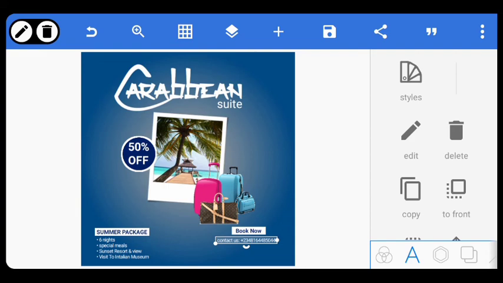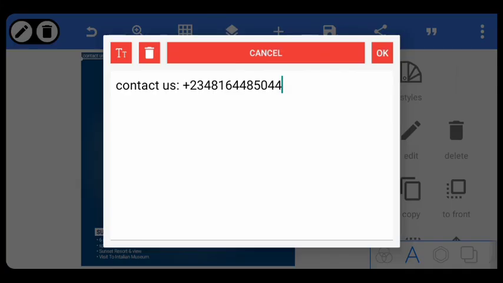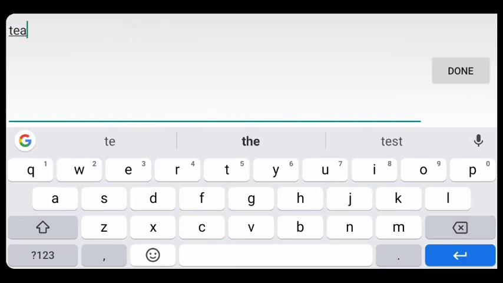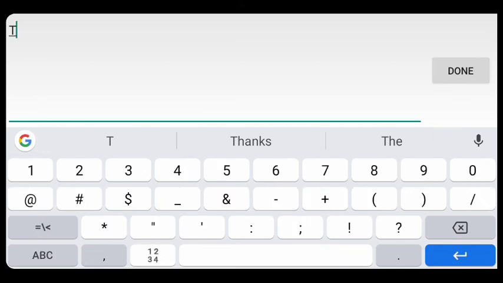Duplicate that, edit it, so you can say, okay, T and C, terms and conditions apply.